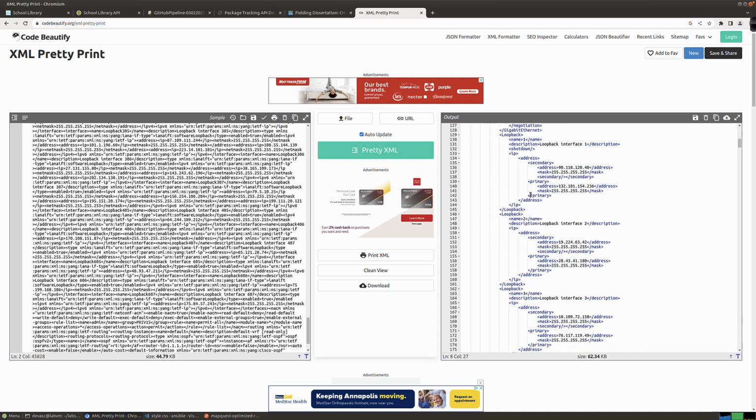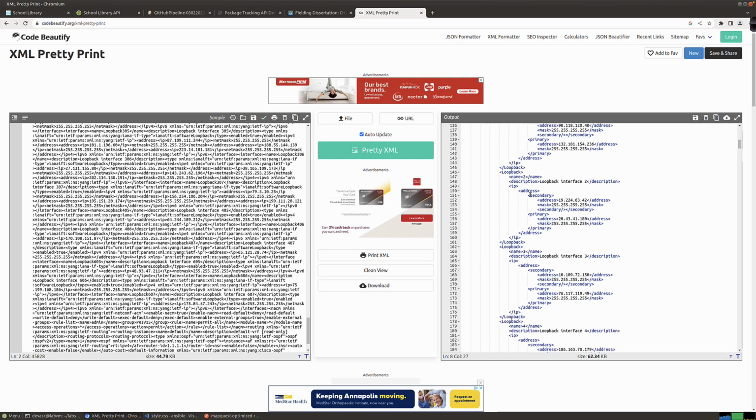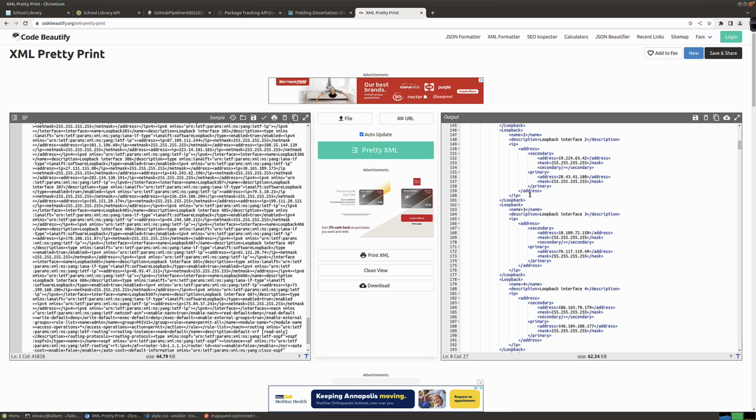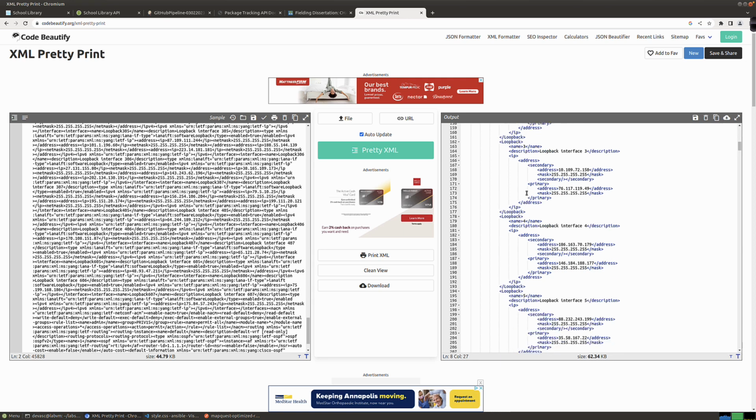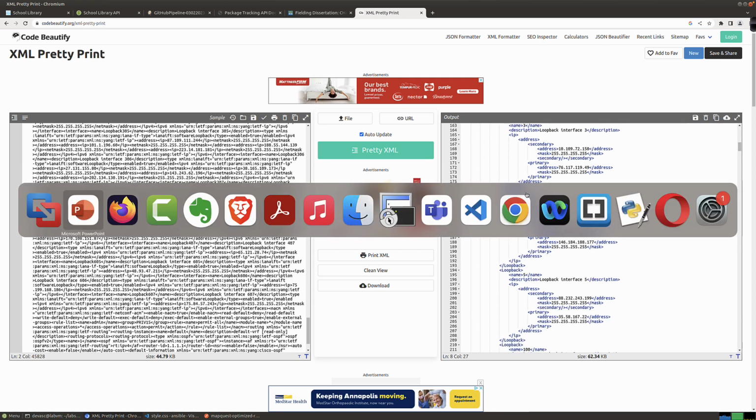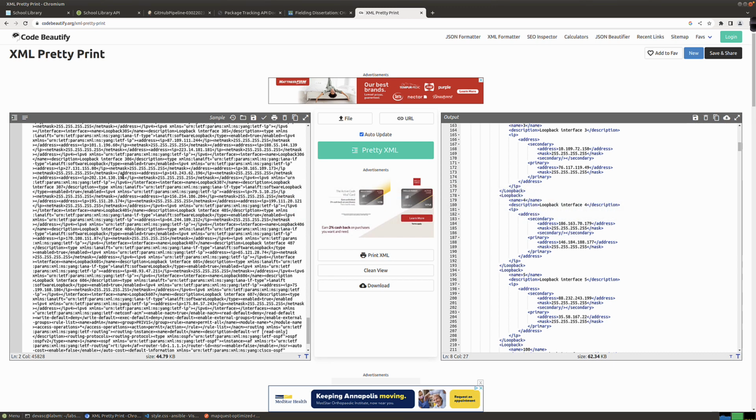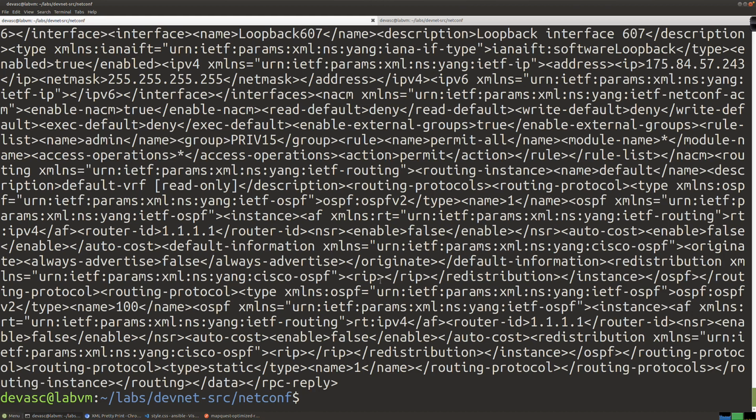That's why I was creating them, so we'd have a rich set of data with which to look at it and examine it. So that's everything there. And again, that is how easy it is with a Python script to pull the running config and get it in XML format for whatever reason, if you're going to use it to do whatever.